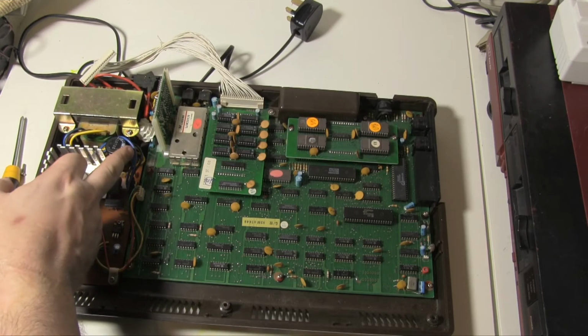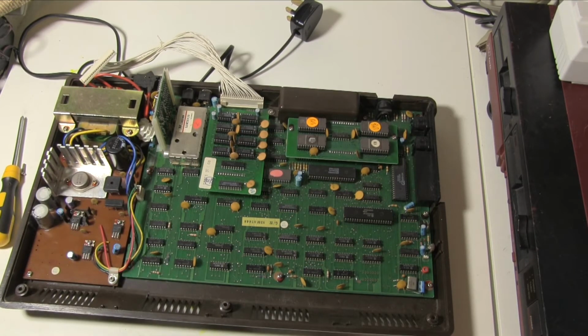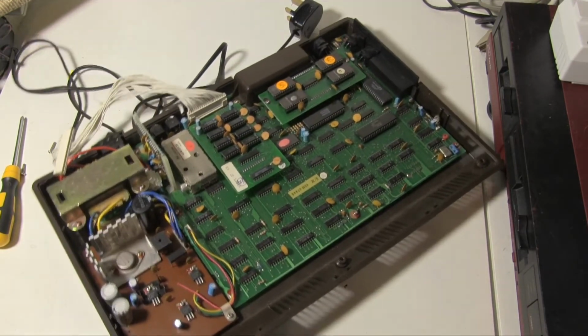Slightly terrifyingly, there's a power extension block there, just kind of sitting there. There's seemingly nothing connected. I don't know if that's normal or not. It's a bit odd if it is. Let's take a little bit of a closer look at that.